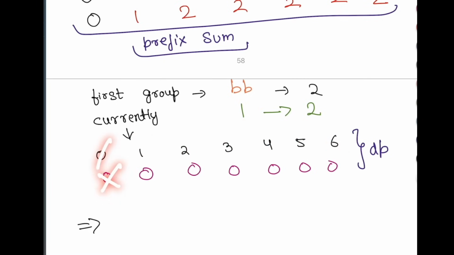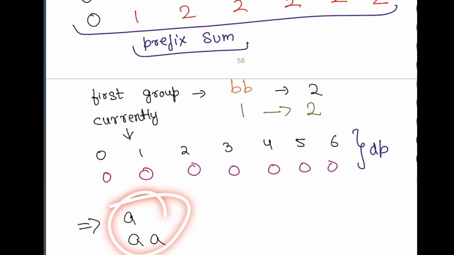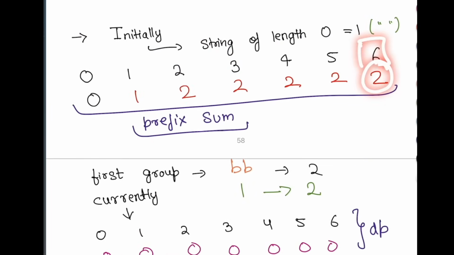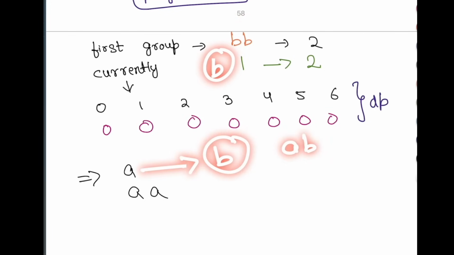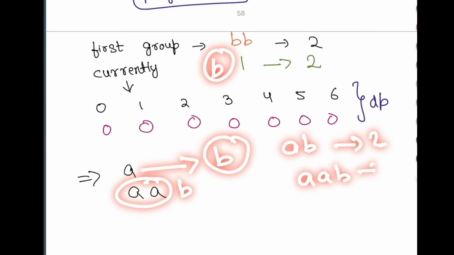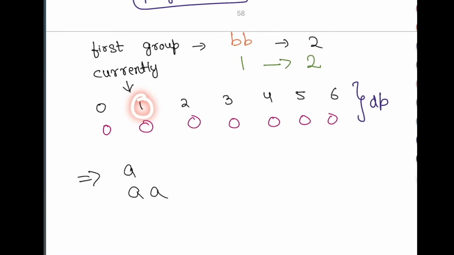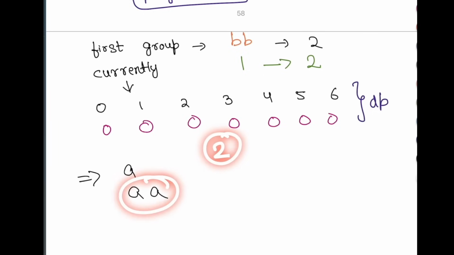Of length 0, you cannot create any string because right now we have a and aa already created, right? We have these two strings with us. These two are the possible strings we have of length at most 6. Now I have to select at least one character from the new group. If I select one character b and add it to a, it will be ab, right? ab will have a length of 2. And if I add it to this particular string, this will be aab, which is of length 3. Now I cannot create a string of length 1 anymore because right now I have seen two different groups. So I will have a string of length at least 2, and I have one possible way to create a string of length 2. Now I have two possible ways. We have a, then I have ab.